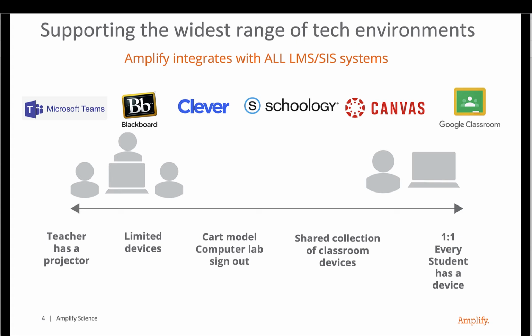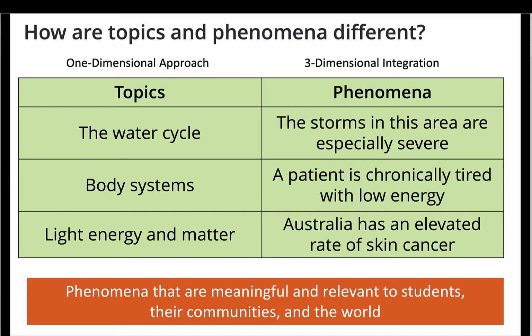So to begin with, we support the widest range of all tech environments. We integrate with all LMS and SIS systems. That includes everything from Clever to Canvas to Google Classroom, Schoology, and more. We can go one-to-one digital licensing, taking care of everything for you, and we've even developed advanced grade passback with most of our systems.